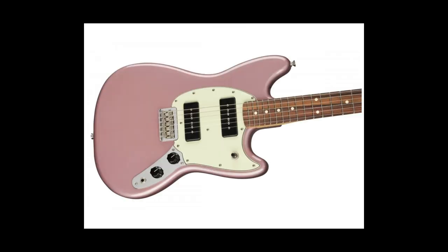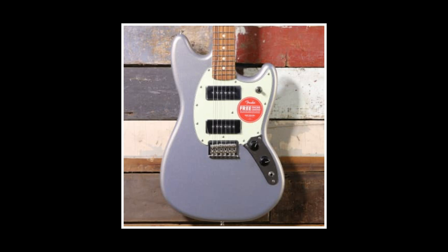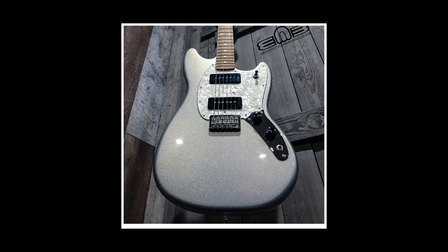In at number 5: the Mexican-made Fender Offset Series Mustang 90. Not one of the most popular Fender models by far, this sub-£500 Fender is worth every single penny you'll pay for it. Recently re-badged as the Fender Player Mustang 90, the Offset Player is a fantastic option for those seeking a slinkier feel. The shorter scale length is something that for Fender has always come with a trade-off — usually short scale means budget guitar for the big F, and so the standard Mustang comes with some relatively low output, thin-sounding single coils.